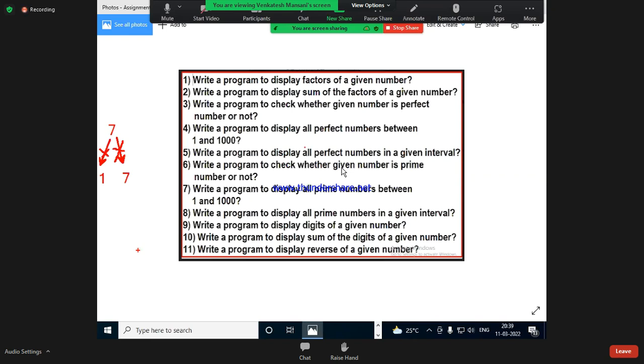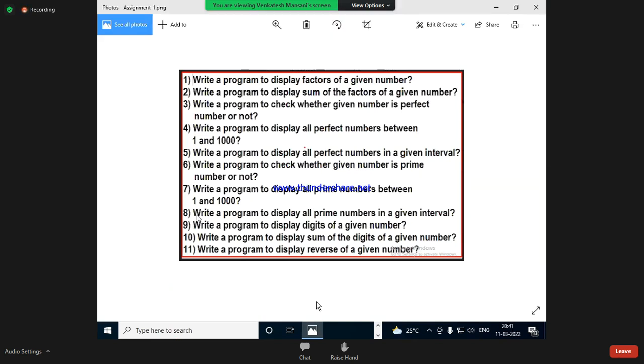Like that, one more logic. 2 logics possible. Count the number of factors. How many factors are there? Count. If only 2 factors are there, prime. More than 2 is there, not a prime. Like that you can write one logic. One more logic: don't take 1, don't take that number. Start with 2, end with given number minus 1. If in between a factor is there, break the loop, stop and display, it is not a prime. Two different types of logic you can write.